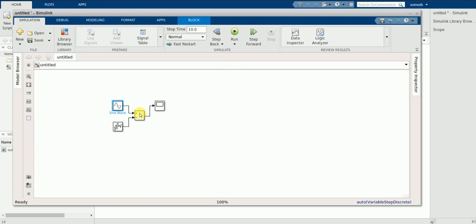Let's check it out. Let's run this model and see. It's getting compiled now. It got compiled, and by double clicking on the scope we'll be able to see the graph of these.